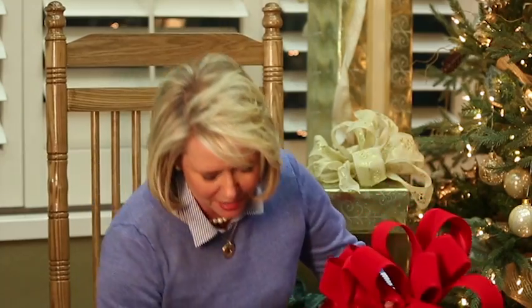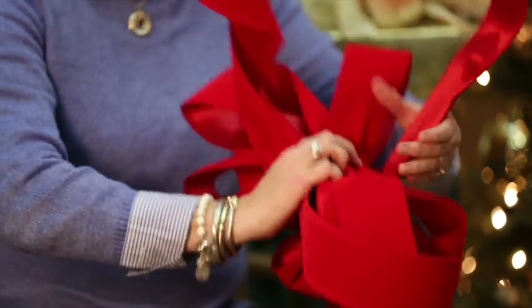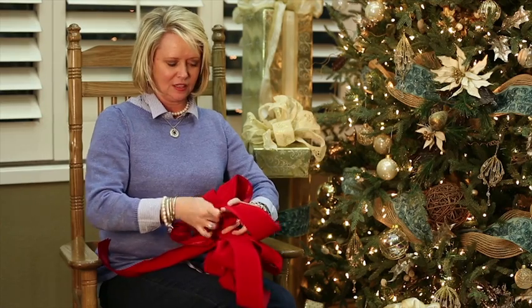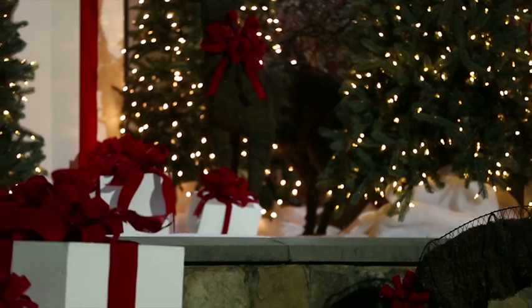To make your bow complete, you just snip the ribbon. The way I like to do mine to make it look nice is you just take another piece of ribbon, however long you need, take it through the center where you've tied your little twists, turn it over, tie it like you do a shoe, and if you have good wired ribbon, that's all it takes. Then you just pull to fluff and you have a perfect red bow waiting on your package for the person that you care about the most.